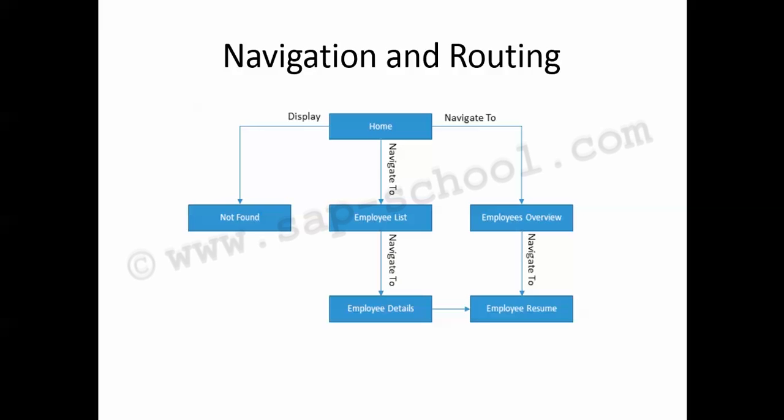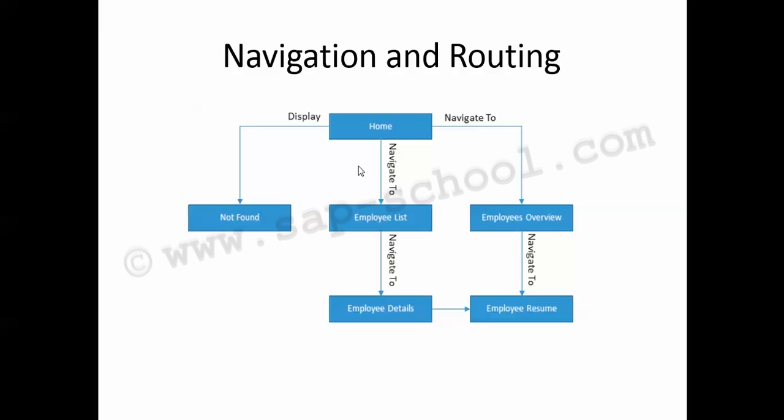So the user only navigates within this page. The navigation is persisted in the hash instead of the server path or the URL parameters. We can create a simple app displaying the data of a company's employees to show the typical navigation patterns and the routing features. The complete flow of this can be seen in the figure on the slide.